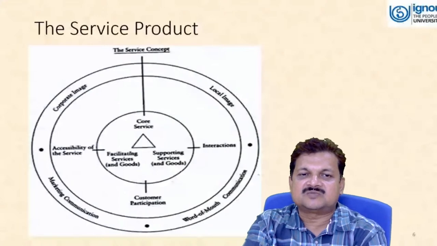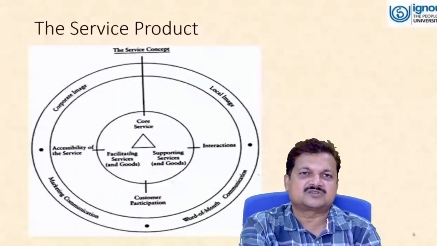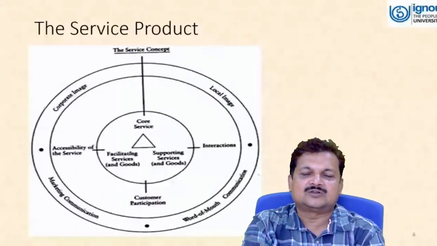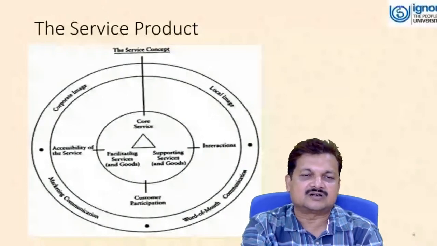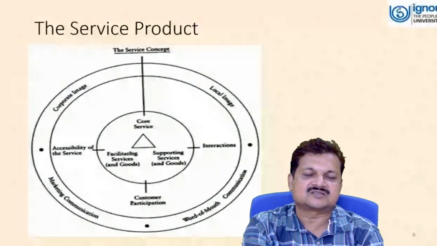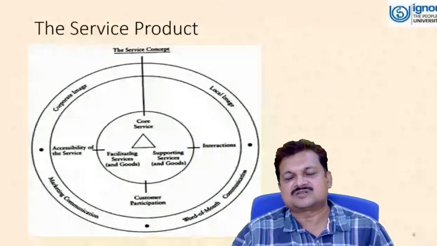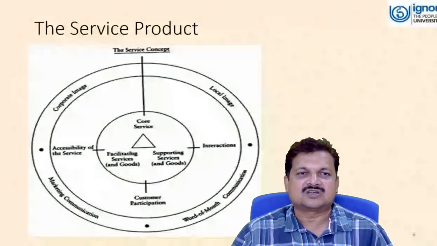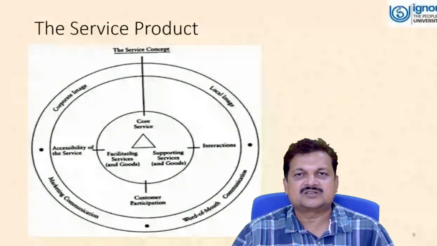Customer participation: how they involve the people who are coming as customers to the hotels, how they are able to participate in the different programs within this particular hotel, like the buffet systems, where any quantity of food or varieties of food you can order. That is participation. So here: core services, facilitating services and goods, and supporting services. So what services they will facilitate, they will give to you. Supporting services, if you require any extra services, are also given by the hotels or the banks and other organizations. That also needs to be studied properly.